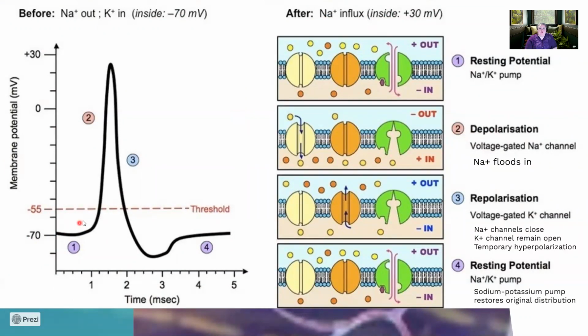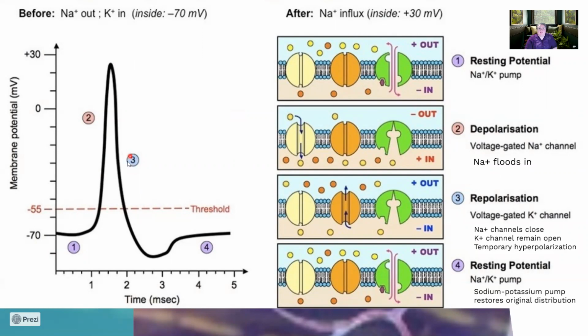And then that stimulation comes in, which for this particular neuron example is a -55 millivolt stimulation. That's the threshold for this particular neuron example. If that threshold is met, then those gates are going to open up and depolarization is going to happen. So as you can see in this example, sodium is flooding in, and as that sodium is flooding in, that electrical charge is going up. In this example, it went up to a little less than positive 30 millivolts.